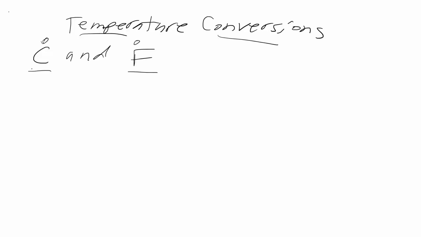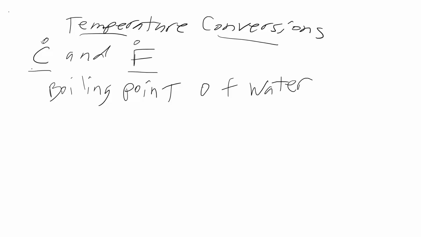Often you would use the Celsius and the Fahrenheit for various data points, like for example, if you know the boiling point of water. This is common in beginning chemistry or any kind of science courses. You need to know the boiling point of water, and you need to know the difference between Fahrenheit and Celsius. So the boiling point of water in Fahrenheit is 212 Fahrenheit. And in Celsius, it's 100 Celsius.